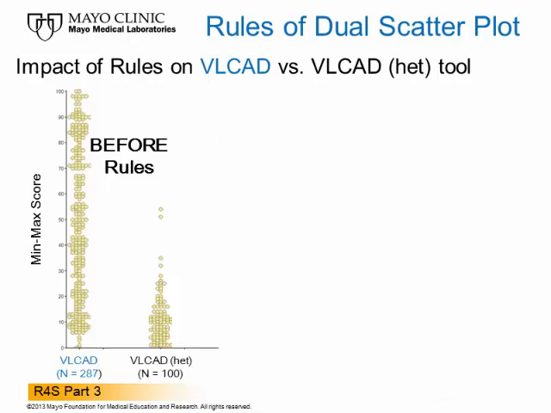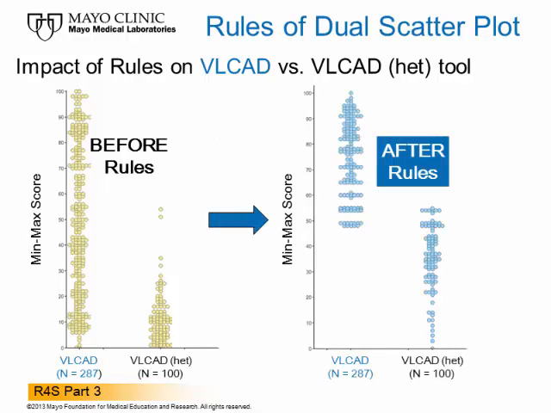The impact of these rules is best demonstrated by showing what happens to the two sets of scores when the rules are applied. First, we will consider the tool that is designed to favor VLCAT and penalize VLCAT carriers, all shown here as clusters of yellow circles before the rules are applied. In a min-max mode, the y-axis now goes from 0 to 100. The scores, and more importantly the segregation between the two groups, change quite dramatically after the rules have been activated.